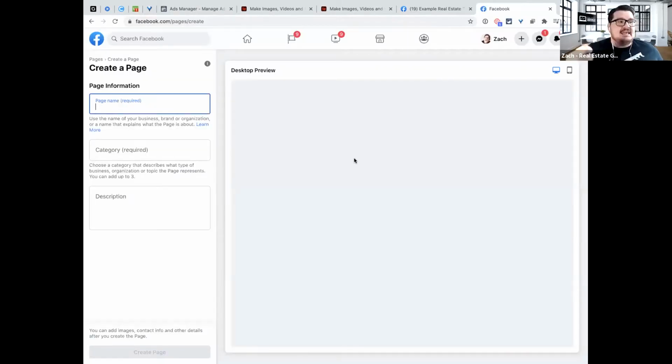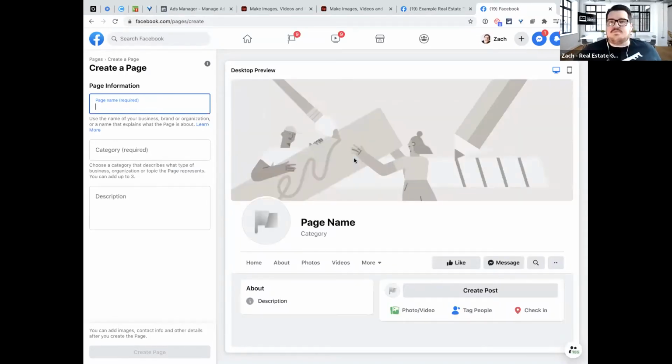When you're just starting out, if you're a brand new agent, or even if you're just brand new to bringing yourself onto Facebook as a professional, you can build this out so that in a lot of ways it's just a duplicate of your personal profile, where it's just your name and your own picture, basically creating a professional platform for yourself personally.